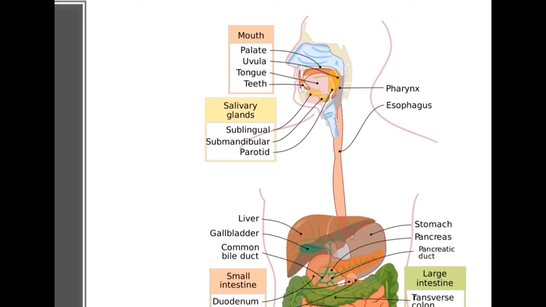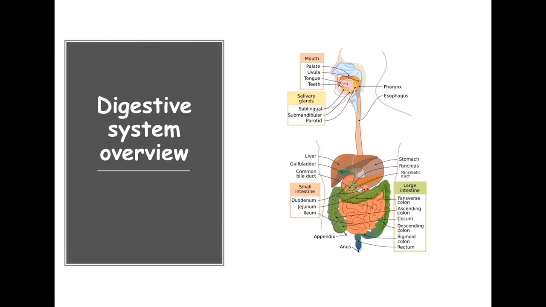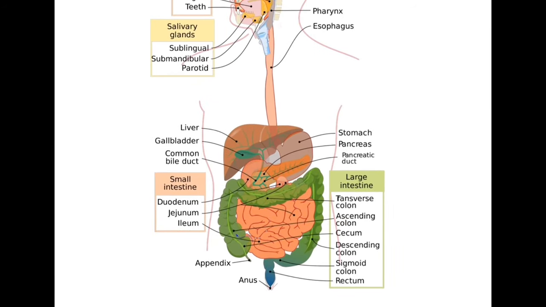But before I get further than that, there are glands in your mouth that produce saliva. These are salivary glands. We have sublingual, which is right here under the tongue. We have submandibular, and we have the parotid glands. All right, so if we take a look a little further down, after food passes through the esophagus, it'll enter into the stomach. And we'll talk about the different parts of the stomach and how the stomach plays a role in digestion. And then it transitions into the small intestine.